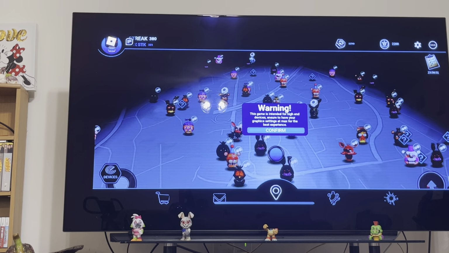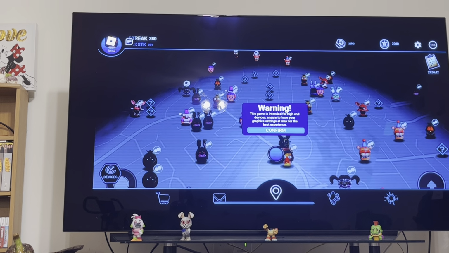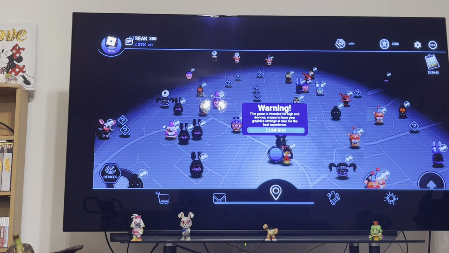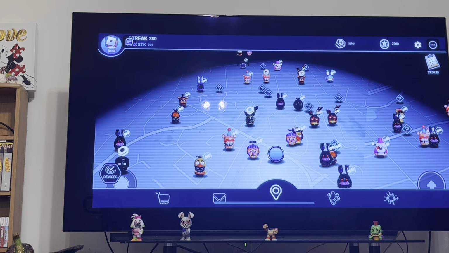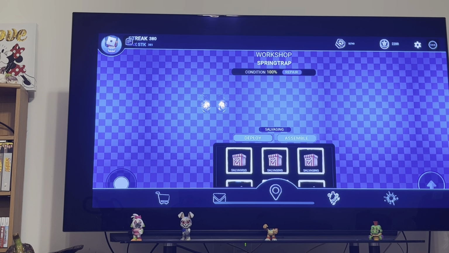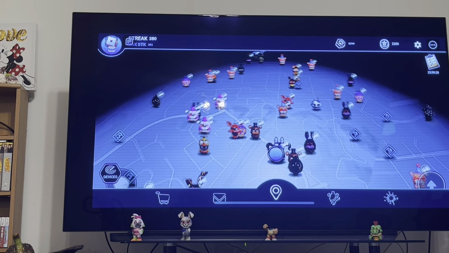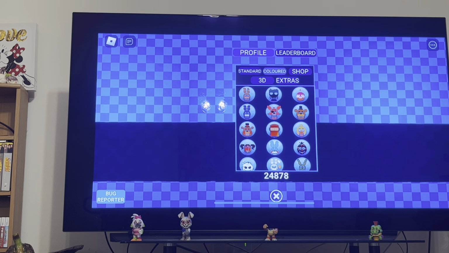What? Why does it look like Fnaf AR? This looks so cool. If you guys didn't remember in the last video that I did, it was the event with festival anniversary Withered Freddy, I think it's called. Yeah, Anniversary Withered Freddy. And we actually have some of them on our map. And I also got his profile icon. They also have 3D profile icons now.